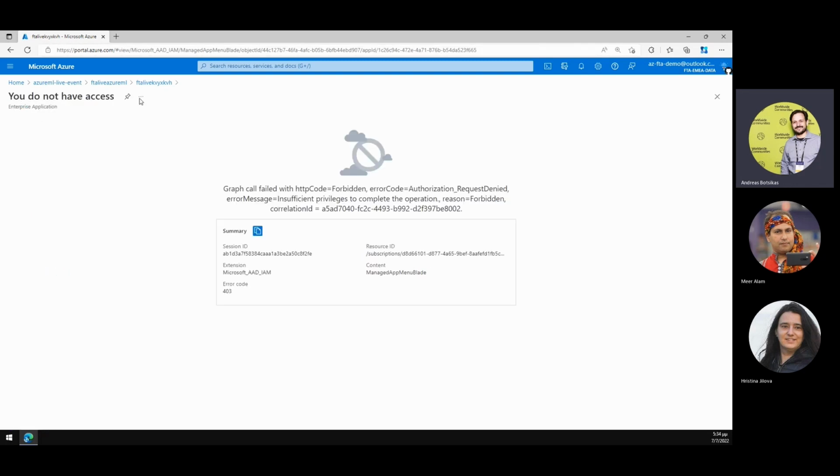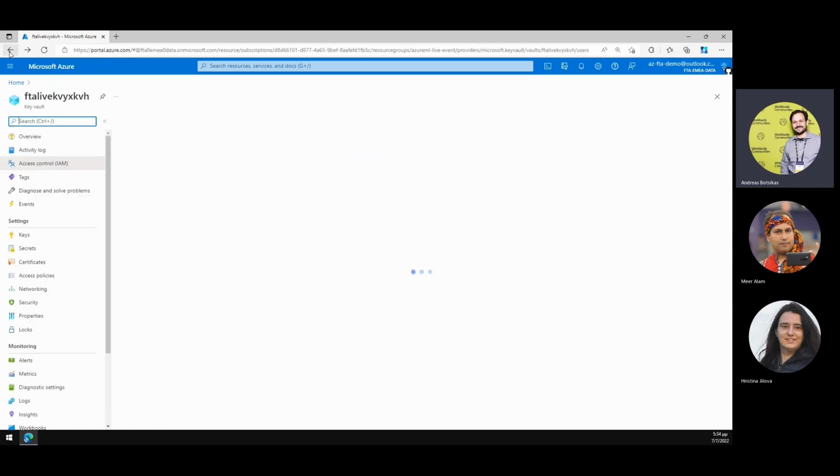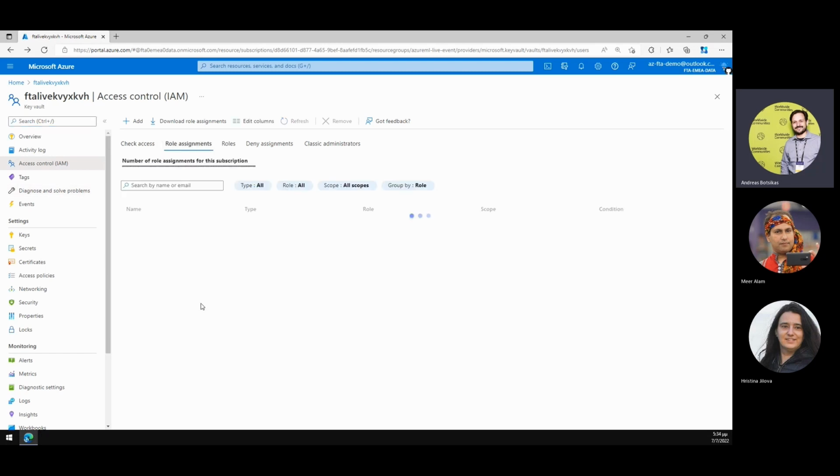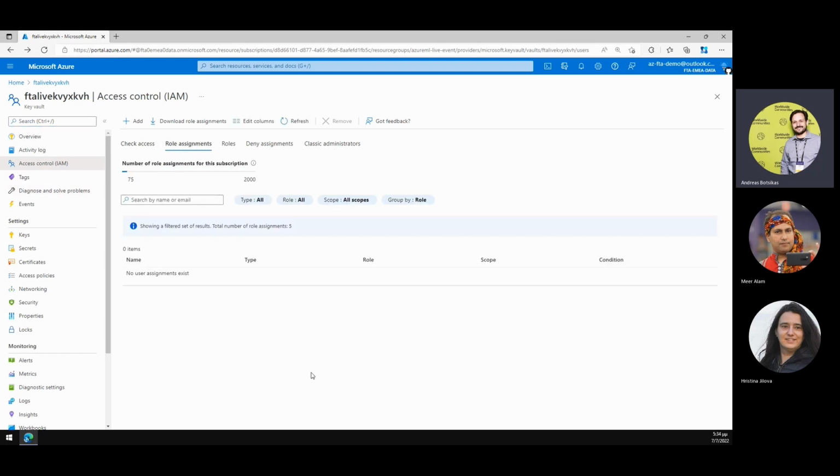This is an application that I don't have access to. That's the identity of my workspace. And that identity is actually an administrator inside my key vault. So this is the one who can actually go and see everything for my key vault.